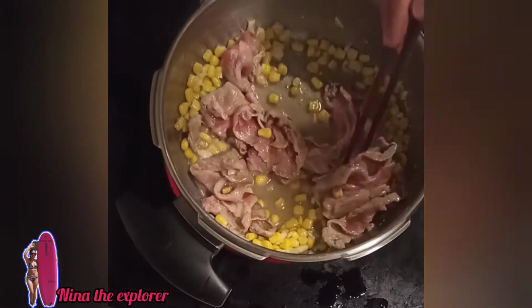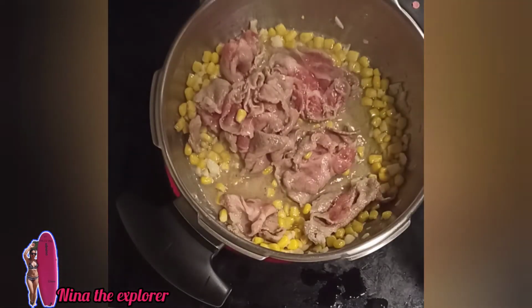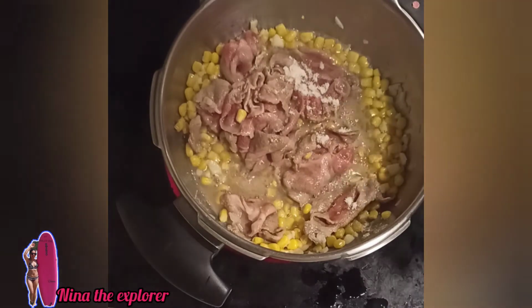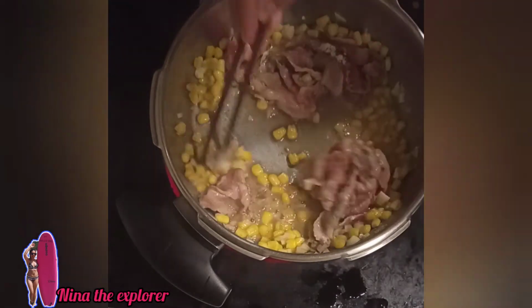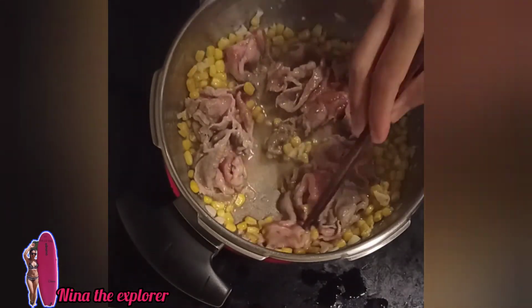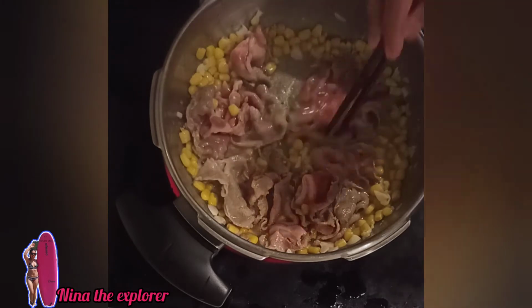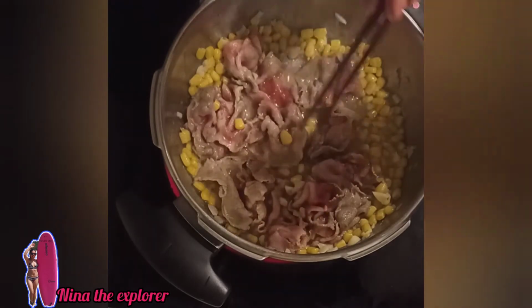And then we're going to put now our chicken powder. So just a bit. Okay. And let's mix it again until the meat will be cooked. So let's see until it becomes brown. Not overcooked, because if it's overcooked, the meat will be hard to chew.